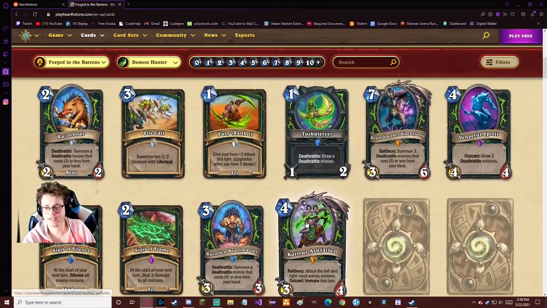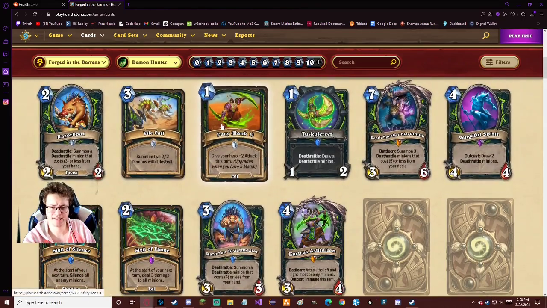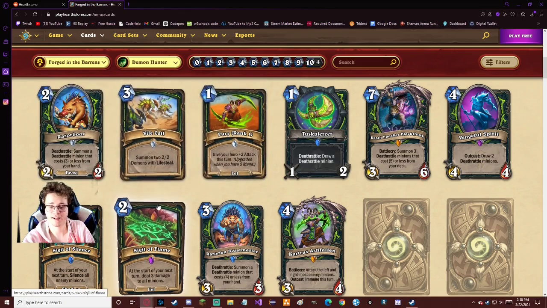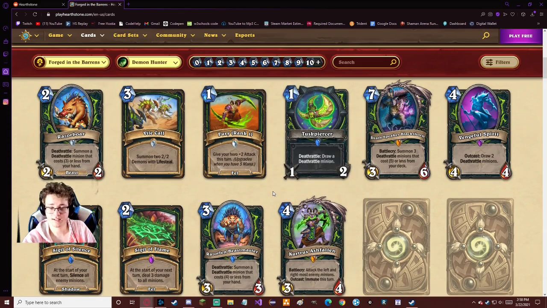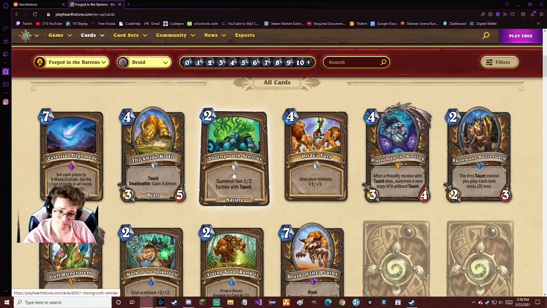No, none of these Demon Hunter cards really make me excited, besides Fury's probably the best. You probably just put that in with whatever aggressive stuff you already have. I feel like this is a build-up to whatever next expansion they get, but I think Demon Hunter is kind of a loser this expansion.